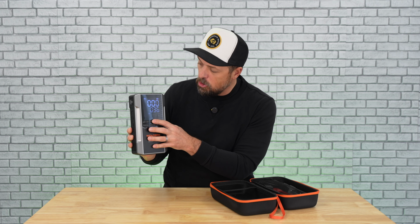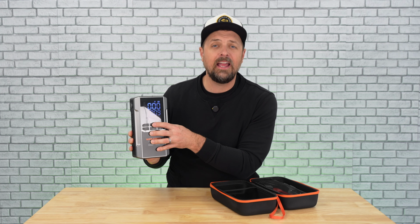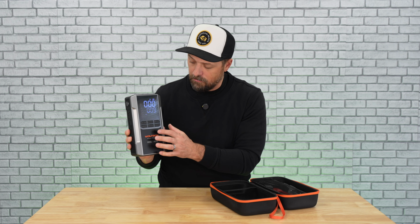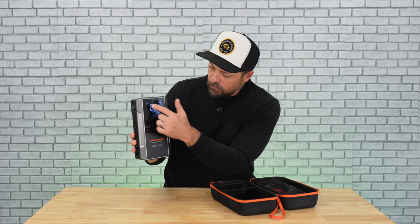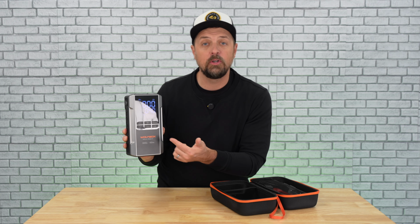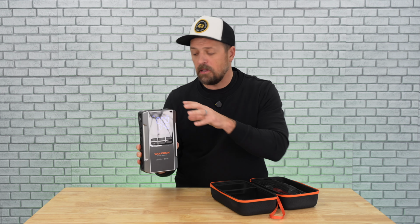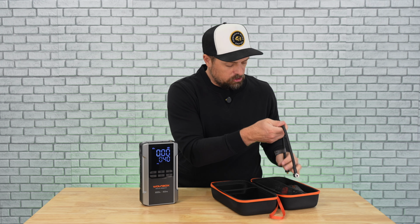You've got different modes on here. You have a car mode, a motorcycle mode, a bike mode, and a sports ball mode. They've got a little basketball on here. And all you simply do is set your mode. So if we placed it on car, use the pluses and the minuses here to go to your desired PSI. Let's say you were doing 40. Then you simply put your hose right here on the top. So we'll just show you this real quick.